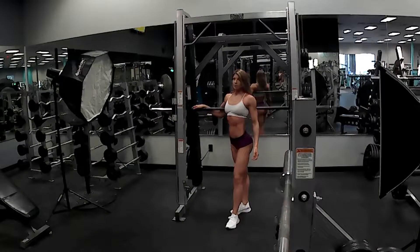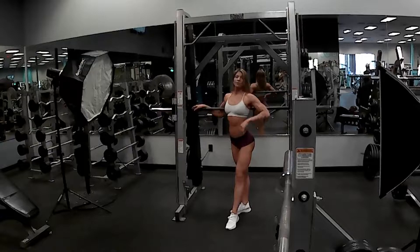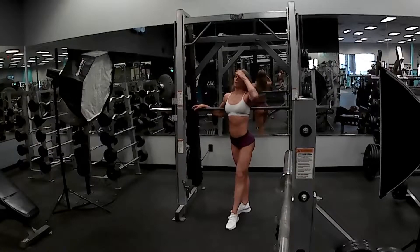With these kinds of shots you can hit so many different poses and they all look really good. Just play on your model's physique and what they really want to show off. I always ensure that they engage those core muscles because those are what show up and what everybody loves seeing in these shots.